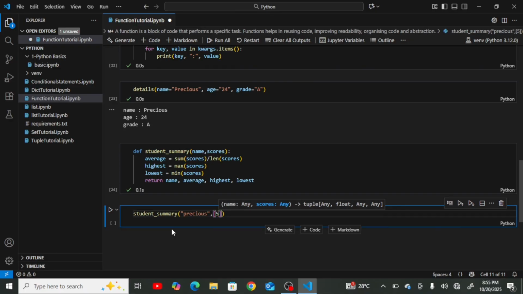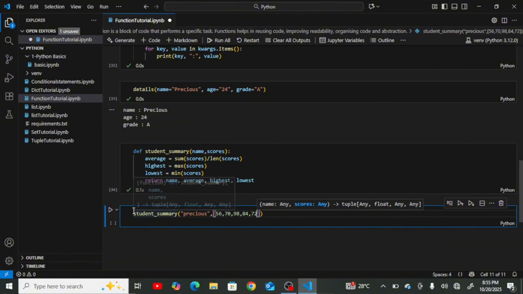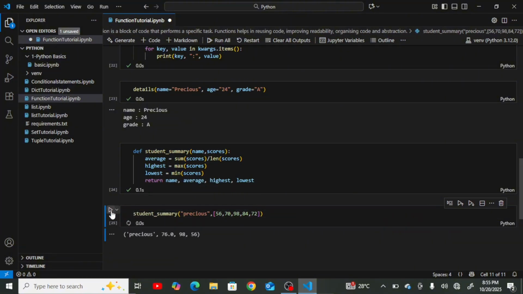Let me say 56, 70, 98, 84, 72. If I run this, Precious, the average, 98 which is the highest score, and then the lowest score.